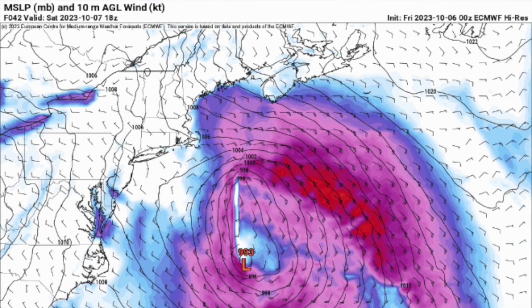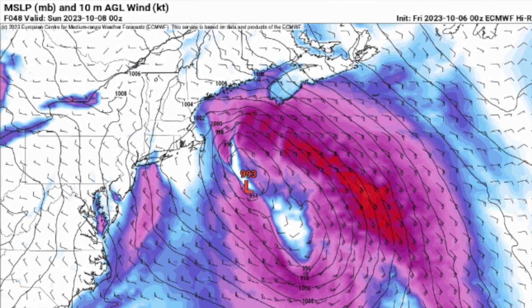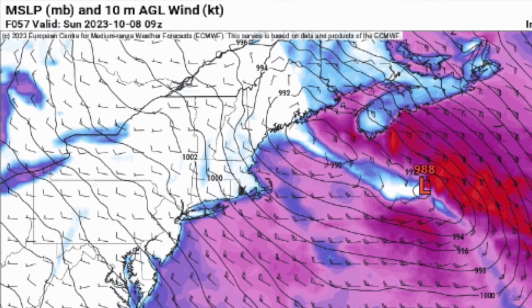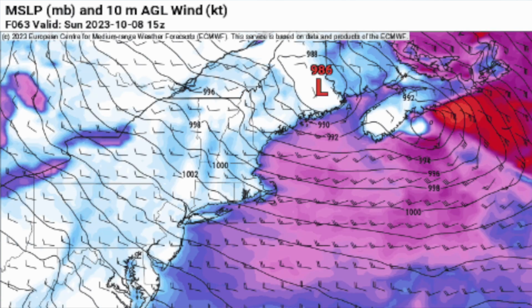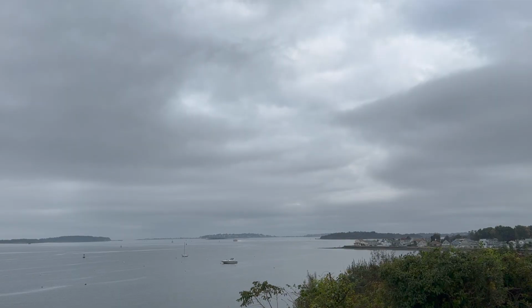You have one low coming toward Cape Cod, then another one forms well to its east, and then it looks like as they come ashore tomorrow, there's one on the Maine coast and there's another one on the Nova Scotia coast. So we have a sort of a split personality, Philippe, going into Maine and Canada with the heaviest wind from the east and northeast staying way off to the east of us.